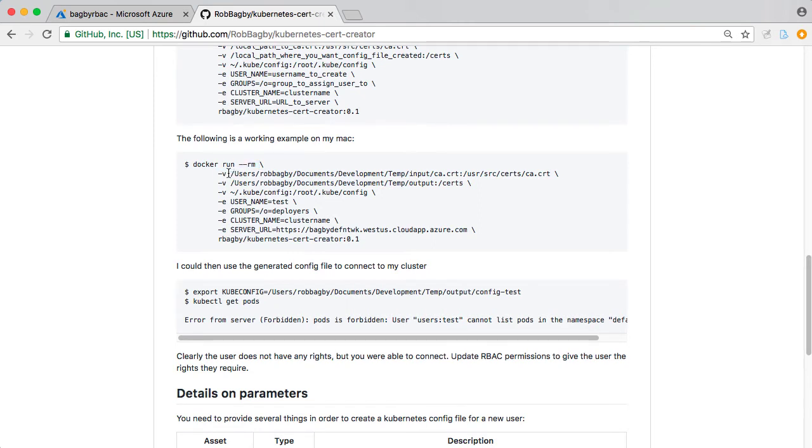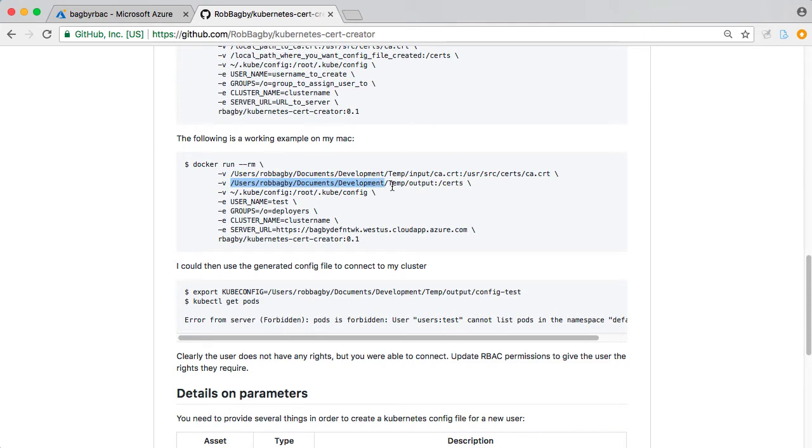The first volume I'm mapping is to the file, the ca.cert. That's the certificate authority certificate that we're going to pull from our Kubernetes cluster. And this certificate's required in order for us to make a TLS connection to our API. So we're going to map that into this exact location. And then we're going to go ahead and map this volume. And by the way, you'll change this directory to wherever you pull that ca.cert file to on your local machine. I'm going to show you how to pull that down in just a moment.